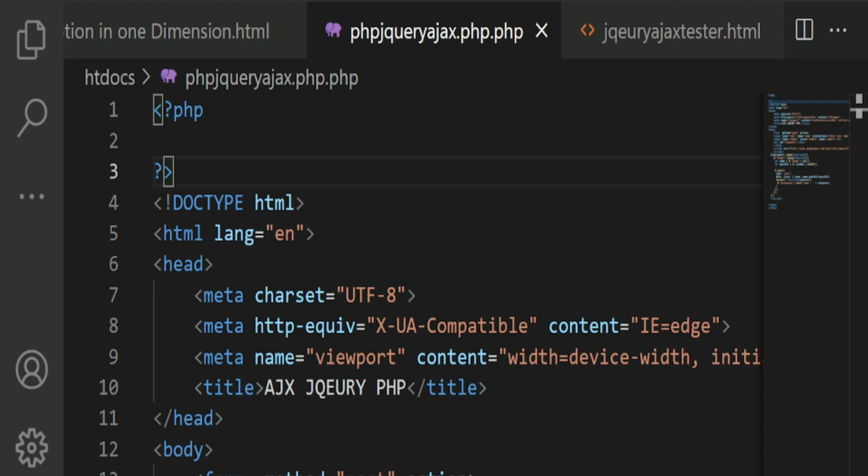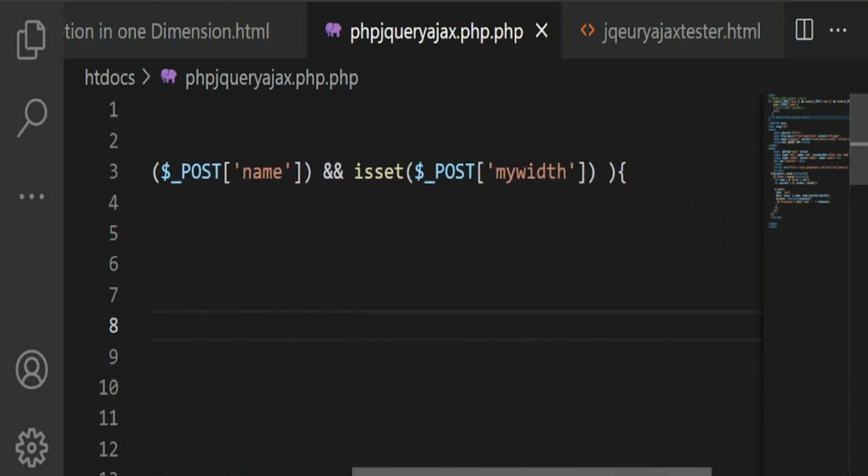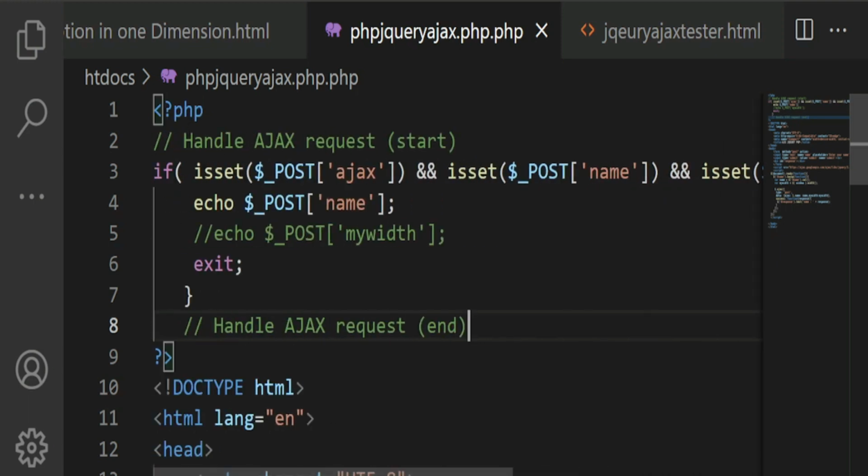Then I'm going to write it right here, echo post name. That's the response.